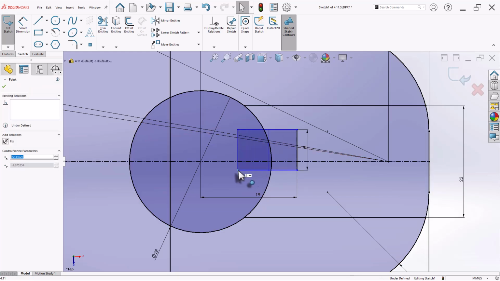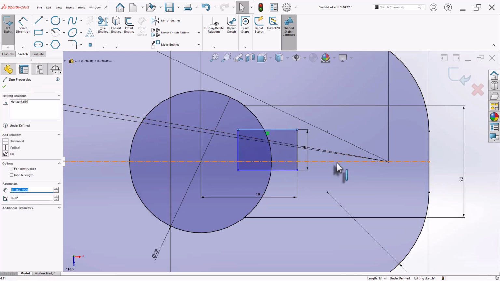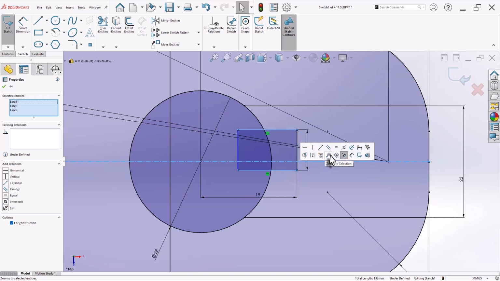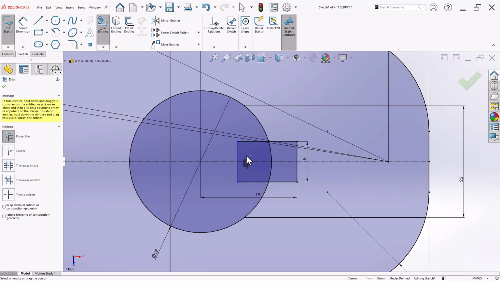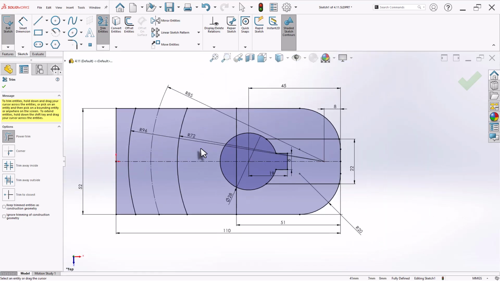Now let's select this, add a center line and another line, and make them symmetric. Now let's trim the additional part of our lines to create the proper region.